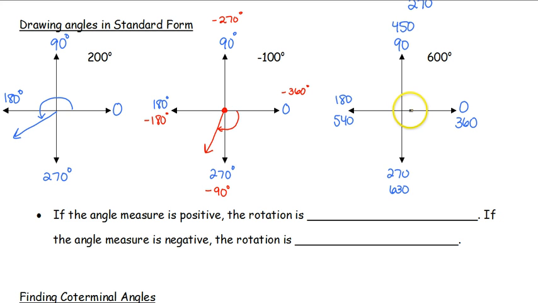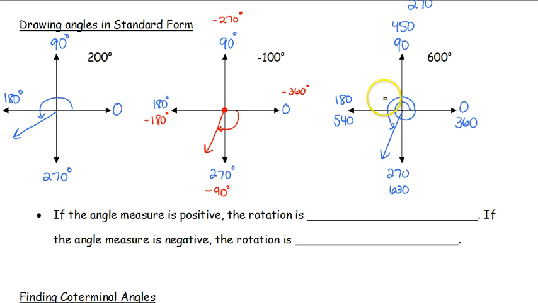So again, we start at our initial side. When we go all the way around once, we've gone 360 degrees. Once I get here, I've gone 450, 540. I want to go past 540, 630. I want it to be generally accurate. So if I were to go halfway, that would be 45 degrees, so I'd be at 585. So I know that I have to go more than halfway around there, and I would be ending about there. And that would be about a 600 degree angle.